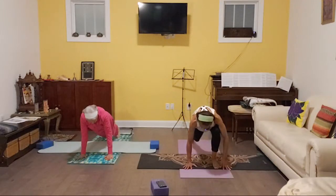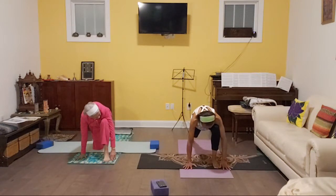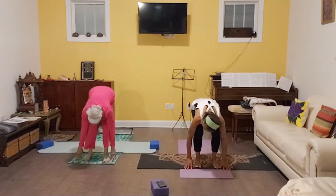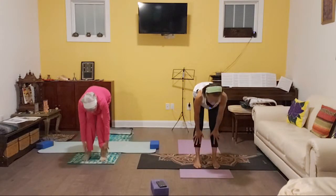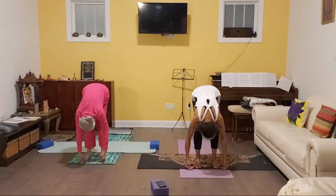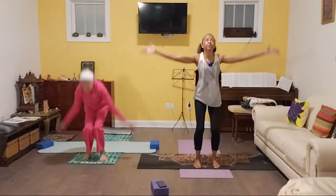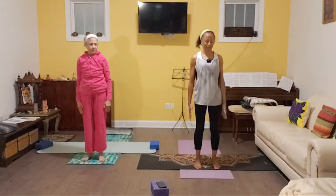Step your left foot forward. And then step your right foot forward. With our knees bent, we're going to inhale up halfway and then relax down again. Bend your knees, inhale your hands above your head, and exhale your hands down by your side.